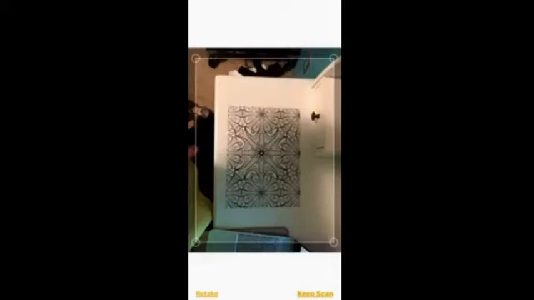A sheet on a white background, with more contrast, will give you a better quality image. But you can drag the corners so that it lines up.